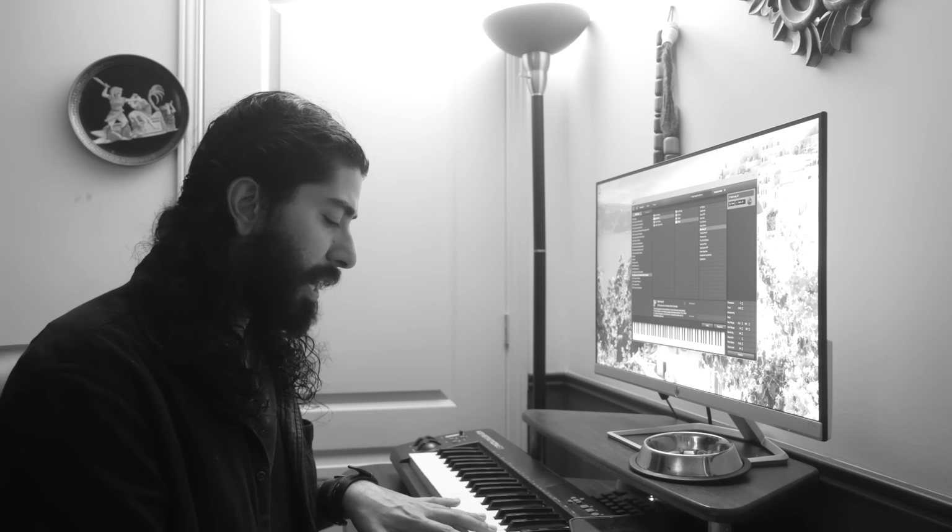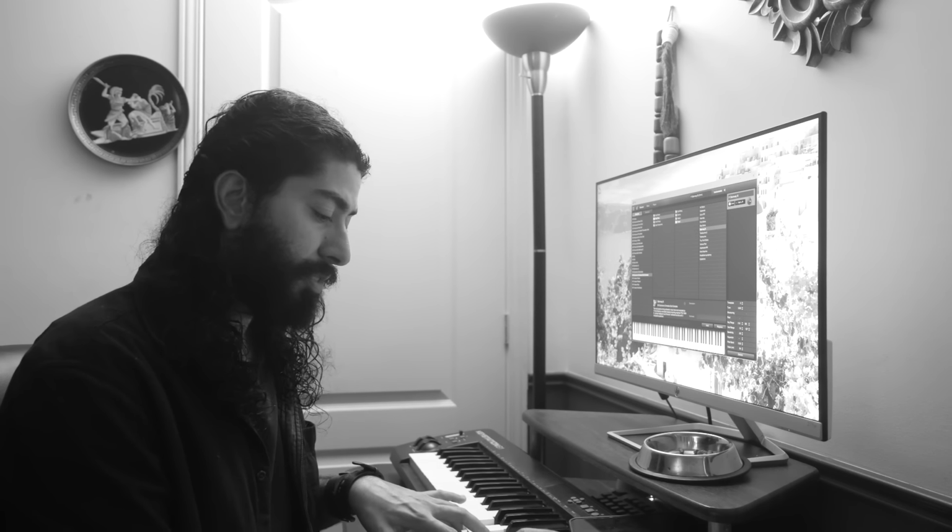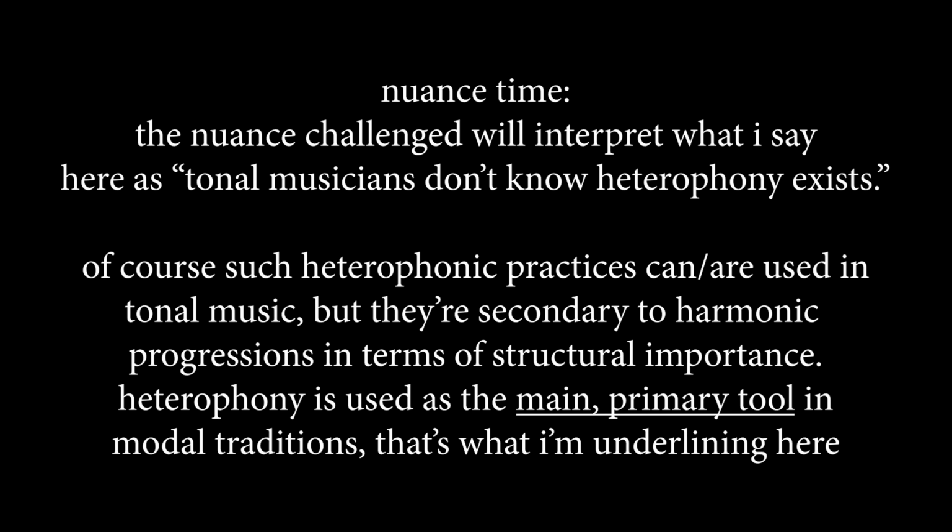A tonally minded musician is going to think, what chord or what harmony can I place here to get a certain effect? But I want to go with a G major. How about this note with this note when mixed together? What effect are they going to give me? Whereas a heterophonic modal musician, on the other hand, is going to think, do I want to jump between these two notes directly, or do I instead want to use the information in between these two notes?